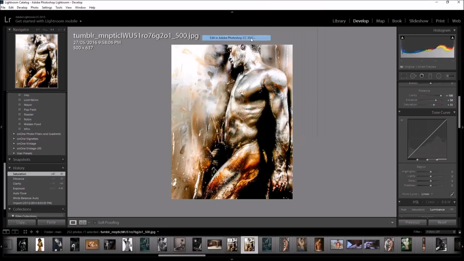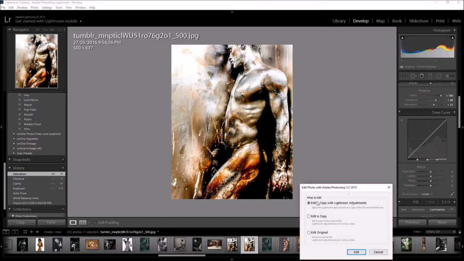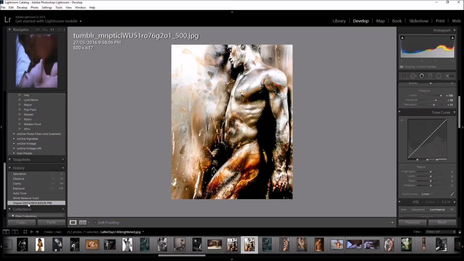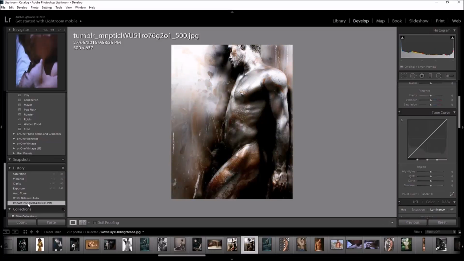Okay, so now I need to take it into Photoshop because I can't add layers or do anything else in Lightroom. So you've got three choices: edit original, which is the original photo that we actually brought in, imported to Lightroom. All of the changes that you make in Lightroom are written as what they call XML language. It's kind of like a little sidecar file, and they sit above or beside the image and they're tagged with it, but not affecting the original image.